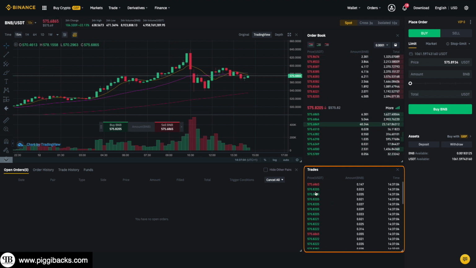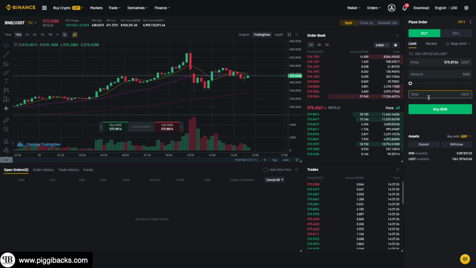And you can see that we've got a lot of buying pressure because we can see the greens right now and a few reds. So there's a lot of buying pressure. A lot of people are buying right now. And right now you can see there was a bit more selling pressure, then buying pressure. So this is just literally showing you all the trades that are being executed right now.